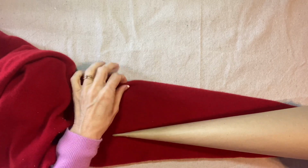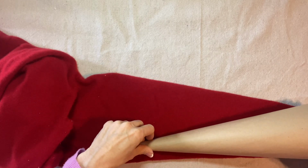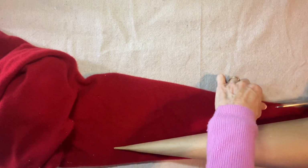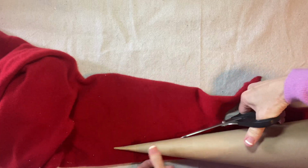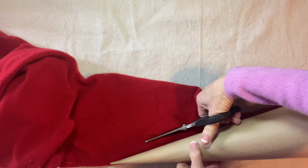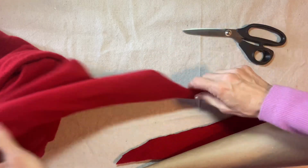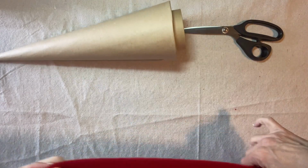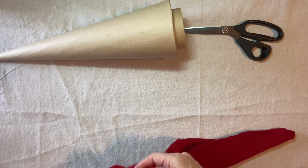All right, so this is the seam on this edge. What I'm going to do is just take my scissors and cut. I'm not going to cut the cuff, but just above the cuff. Since the sweater is so stretchy, this doesn't have to be exactly perfect. I have confidence that once I sew it up and slip it over, it's going to be fine.